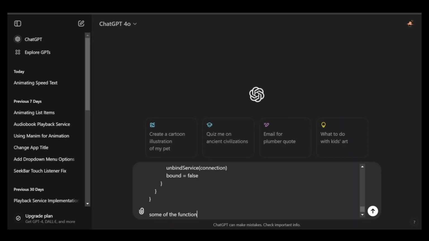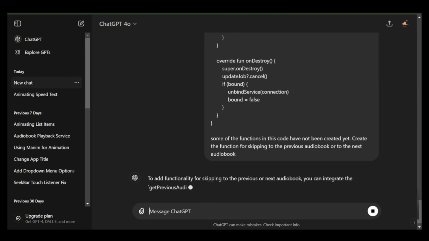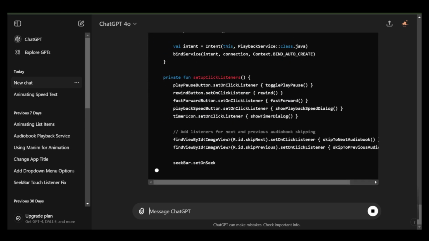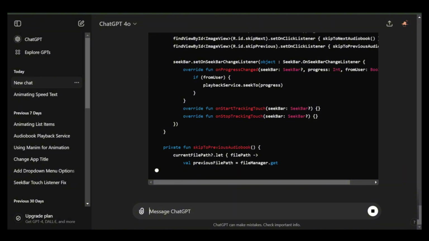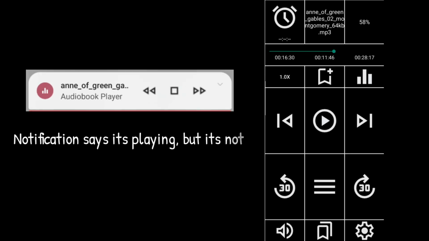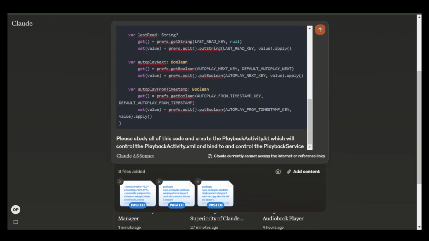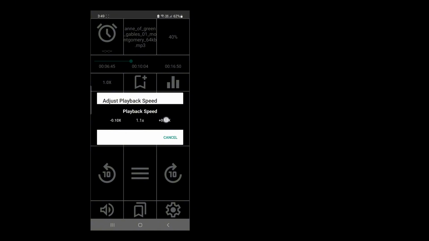Then, I tweaked it and added the various features I needed using ChatGPT. Basically, I would ask Claude all the big stuff, and for the small stuff, I'll use ChatGPT. So for example, when I hit a big problem, such as where the notification icon did not reflect the current playback state, then I would paste all the code into Claude and let it propose a solution for me to implement. But when I was working on small stuff like making the pop-up for the user to change the speed, then I would use ChatGPT.